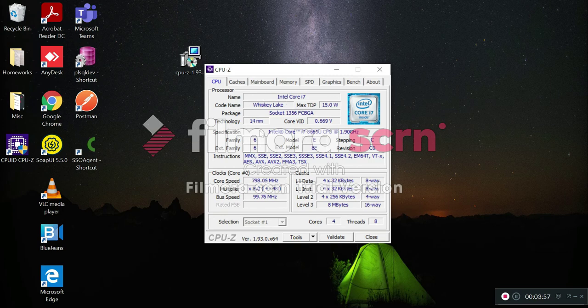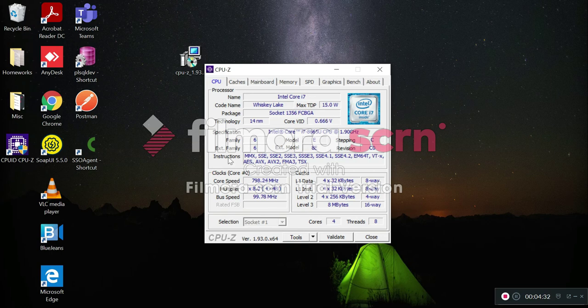In specifications we have the Core i7-8665U CPU, and it's running at 1.9 gigahertz. Then we have the family and the extended family window. This refers to the stepping information for the processor. It is used to determine the revision of the processor. Each update is a new version, and in my case it's 6 and model is E and AD, and the stepping is C and revision is C0.